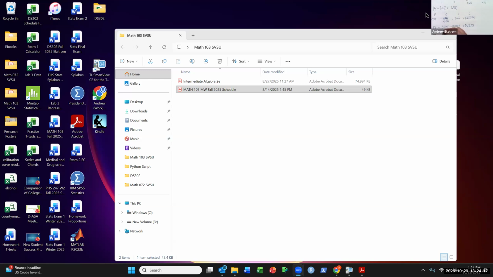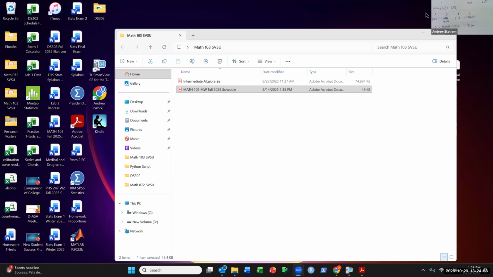4 times 4, 16i root 3. There's the negative out in front. 3 times 2, 6i root 3. Now that we've got the roots combined, we can go ahead and start working on these. Negative 16 minus 6, so negative 22i root 3. Right now, 12, it's just going to be a 12.